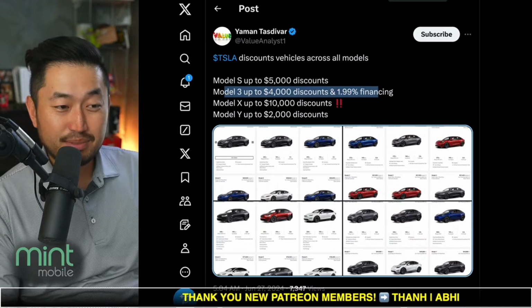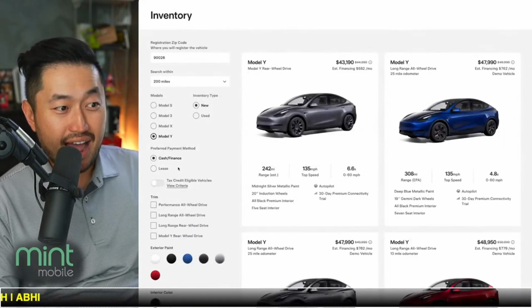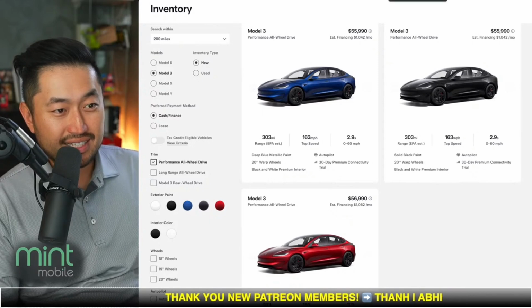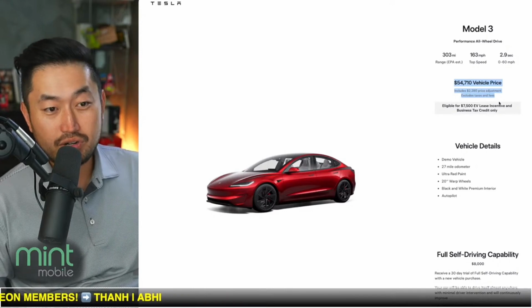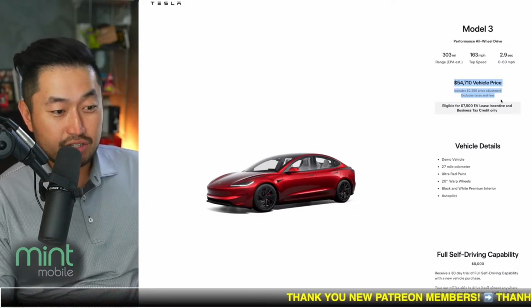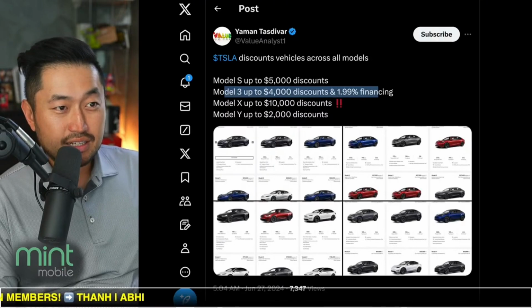But since then, it seems like that was a hot deal because those all sold out. I went to try and take a look at them to find them again, and they are not there at all. If you were to take a look, I can pull up Model 3 Performance right now. There's only a handful of them, and none of them have any of the discounts. But luckily, I left this one open from yesterday. You can see it had a $2,280 discount on a Model 3 Performance. So I think this is the threshold to look out for at the end of the next quarter, which is going to be September or August. I think this is going to be the deal, if not better than this, to try and match that.